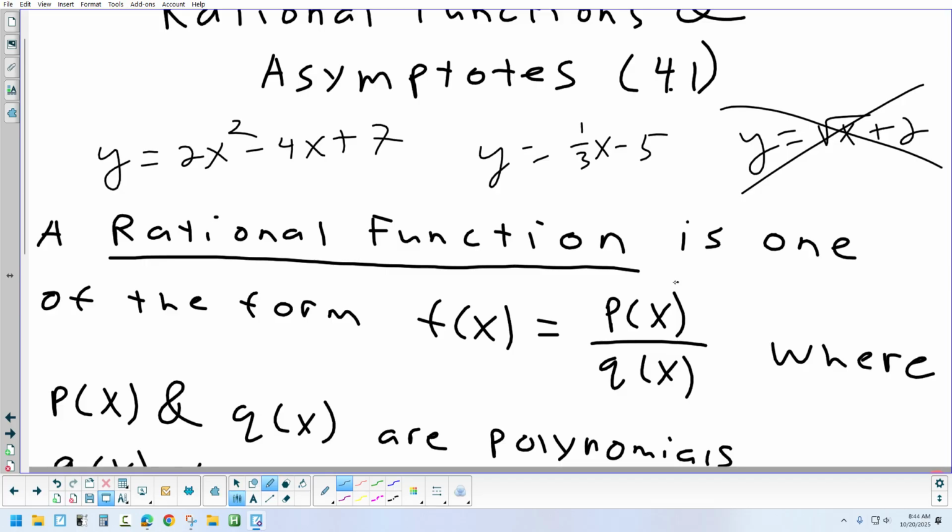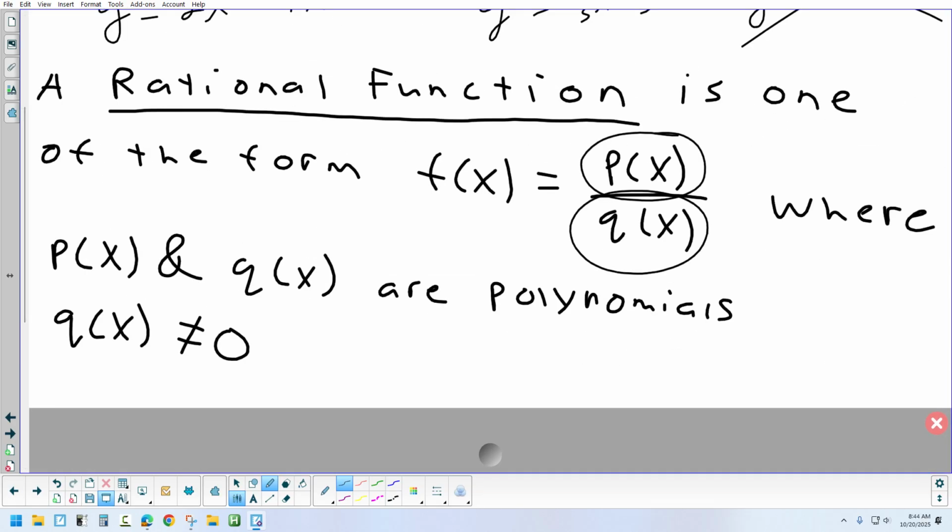Now, you can have any polynomial in the top and any polynomial in the bottom, except there is one thing we're not allowed to put in the bottom. What are we never allowed to put in the bottom of a fraction? Zero. Okay? So that's the only polynomial that you can't put in the bottom, would be the polynomial 0. And yes, technically polynomials can just be a single number. Okay, zero is a polynomial, it's a constant polynomial.